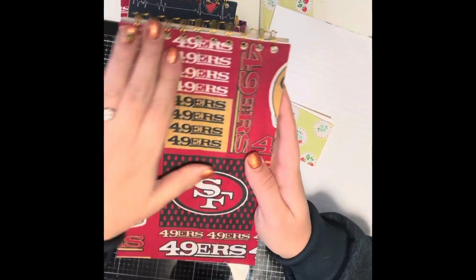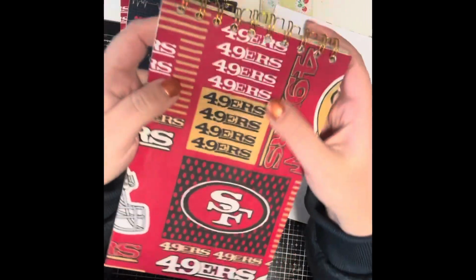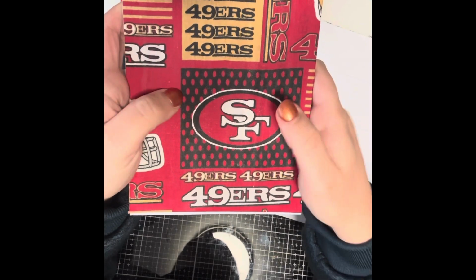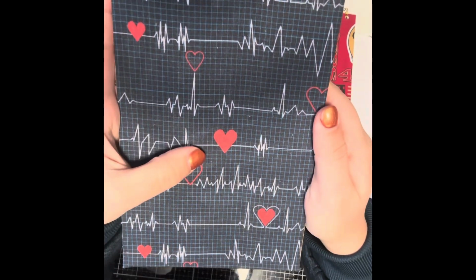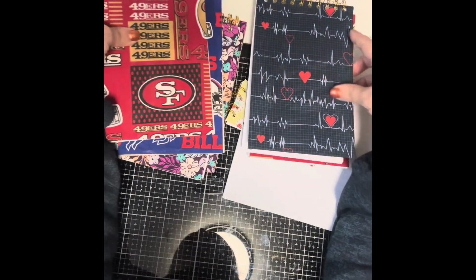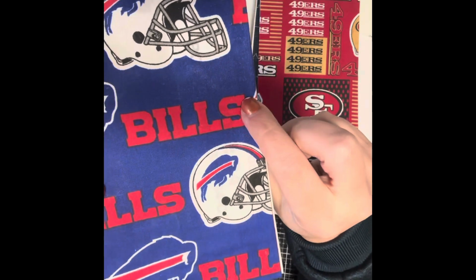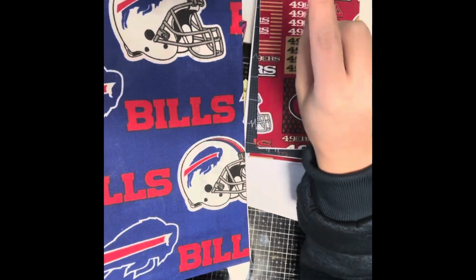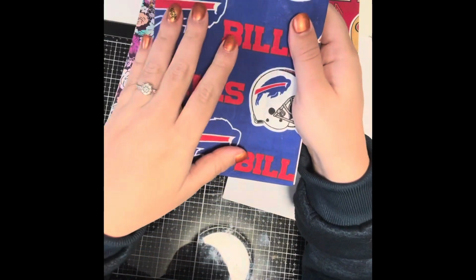because what I noticed using my normal matte Mod Podge is that if I got too much of it on the chipboard in order to lay down my fabric, I don't know if you guys are going to be able to see it very well, but there are some darker spots because it's almost like it got too saturated. I think you can see it on this one pretty good. There's actually a little bit of a dark spot right here. And so I'm hoping that if I get the Mod Podge fabric version, then I can avoid that.